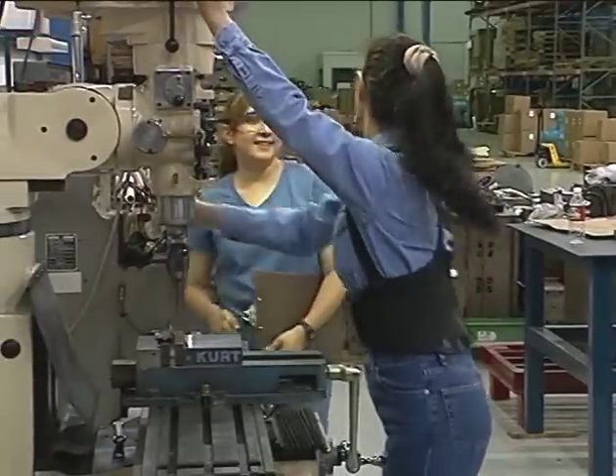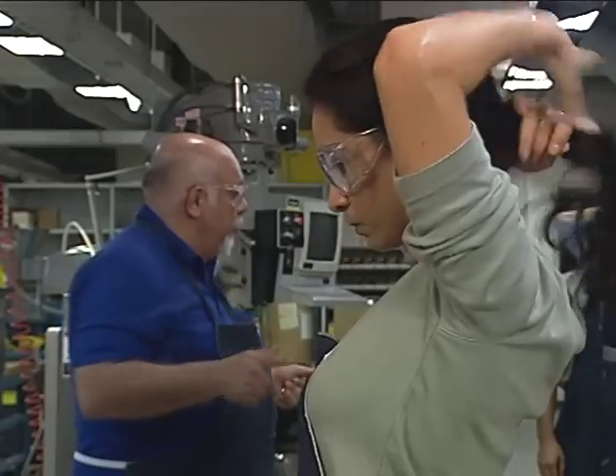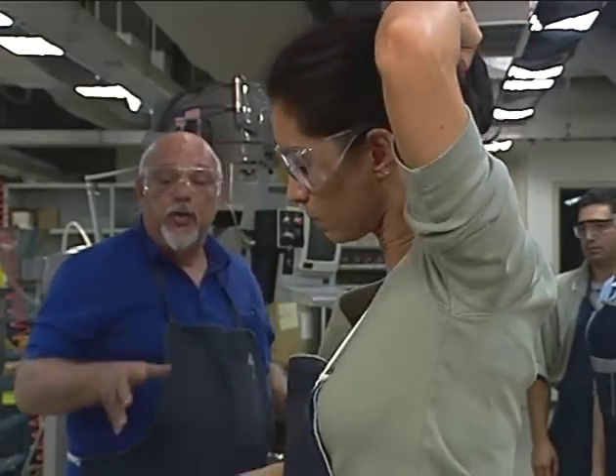Let's start with her hair. What's wrong with her hair? Although it looks neat and attractive, her long hair could be a hazard in the machine shop. If she were to get too close to this machine, her hair could get caught in it and pull her in, which could result in a serious accident. It's fine to have long hair, but you must always wear it completely up for the machine shop.